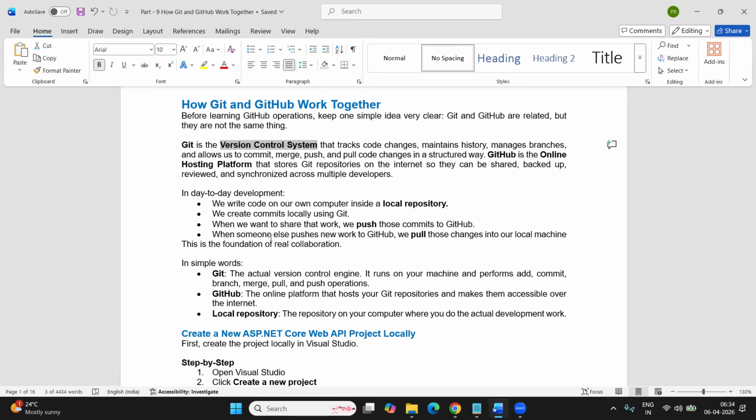For that purpose, we are going to use GitHub. So what is GitHub? GitHub is nothing but your remote repository. A remote repository means it is now available on the internet. It is not available on my machine. Whatever repository we created on my local machine, if we want, we can push it to an online hosting platform, or you can say a remote repository.